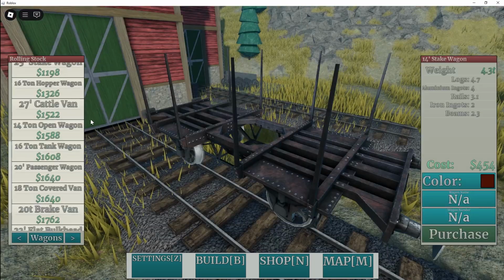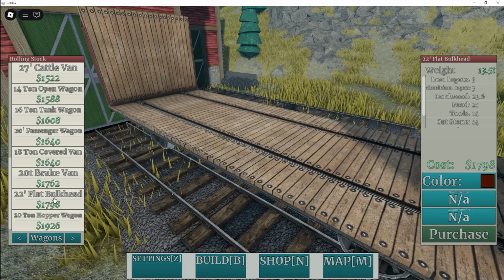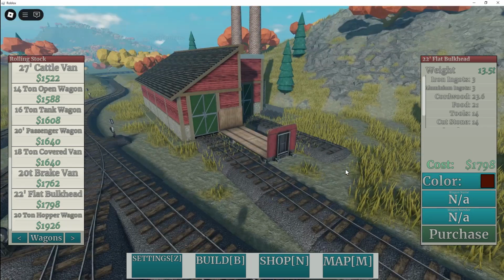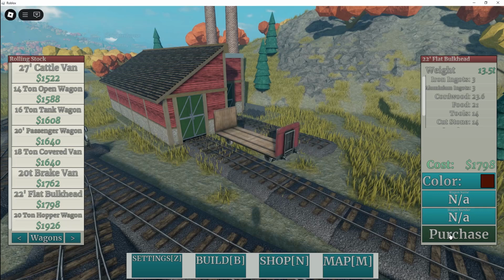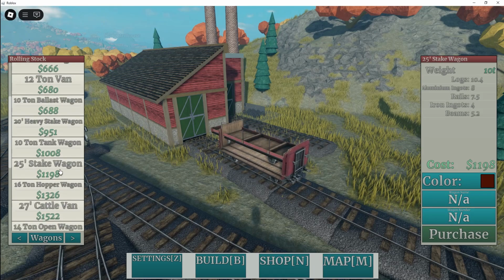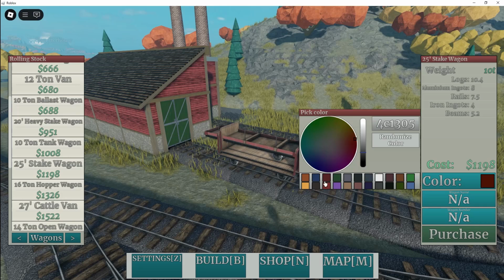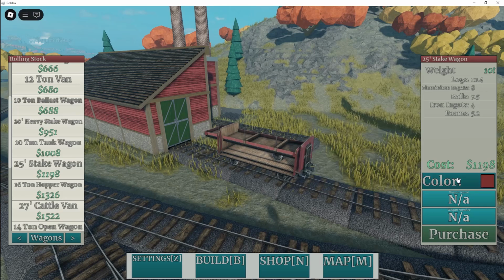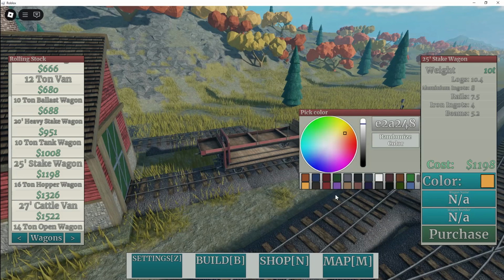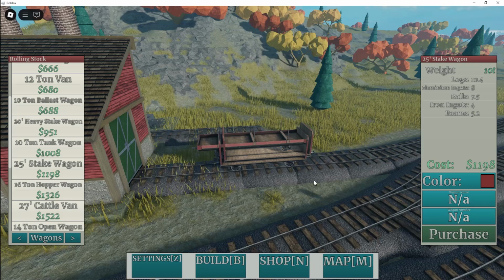Alright, I'm going to do just 2 lumber cars. I like these 22-foot bulkheads. I really like these guys. I'm not going to worry about the color so much. Let's get 2 of them. And then I'm going to buy some of these 25-foot stake wagons. Let's make those a little bit darker color of red. It looks like it doesn't matter on them, does it? Yeah, it doesn't. Okay, that's fine. The boxcars change colors. It's cute.